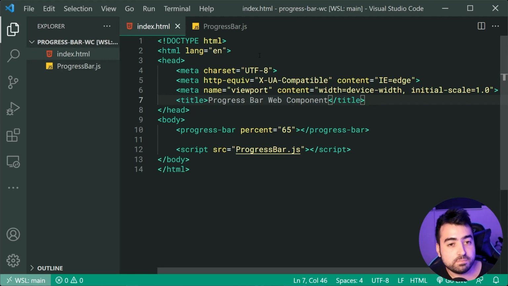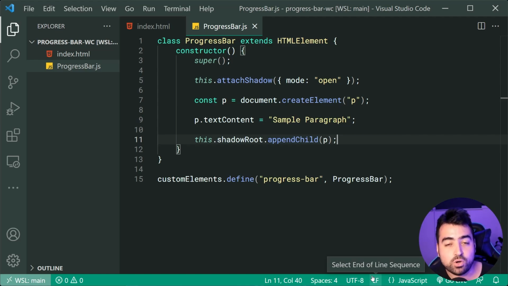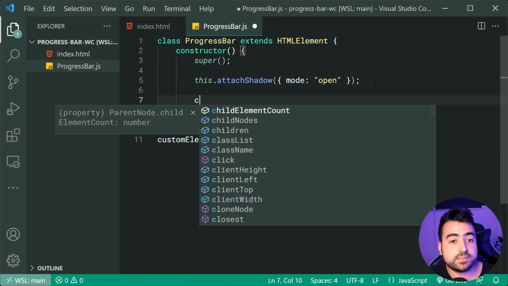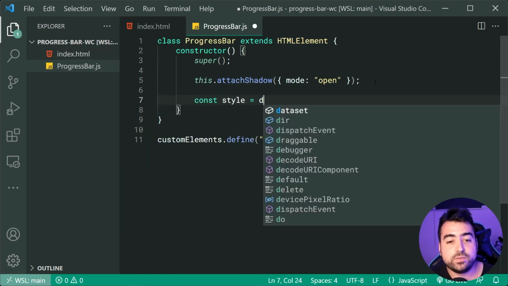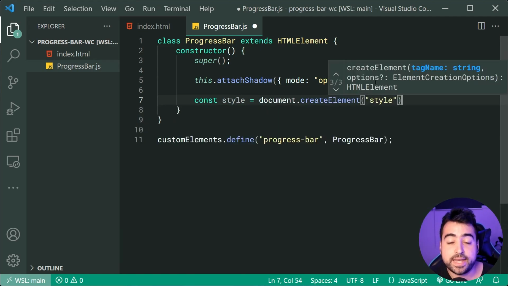But for now, let's go back inside the JavaScript file and create the actual elements required for the progress bar. So heading right up here, we can remove these two things and now say const style equal to document.createElement, once again passing through a style tag.